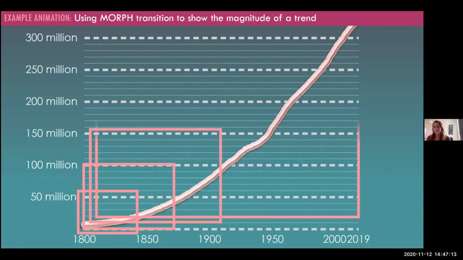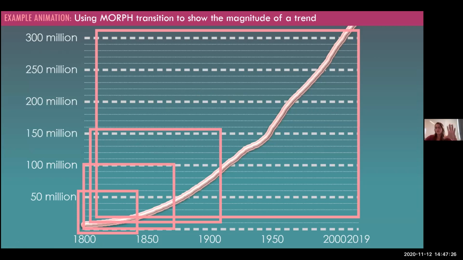So I'll send these slides out for you to get the instructions later. This is a little bit more involved, but I think a little bit more exciting. I'm going to be using the morph transition to show the grid lines coming together. I don't know if you've ever seen those visualizations of carbon dioxide over time, and you're just like, the world is ending. And the world is ending at a faster and faster rate. To demonstrate something like that, you can use the morph transition.